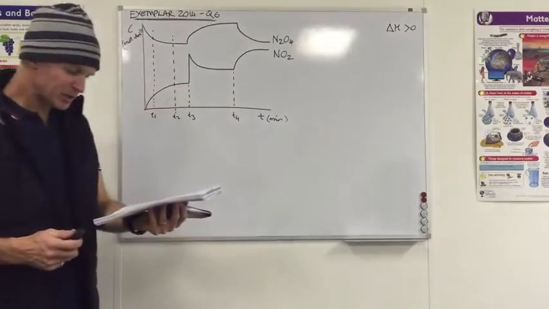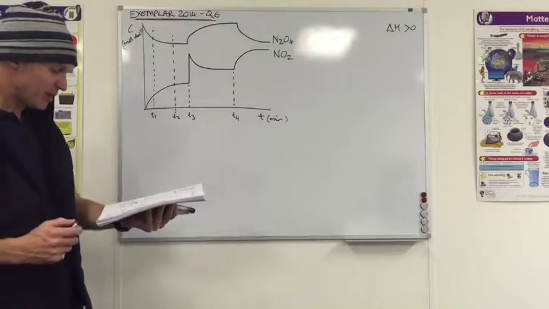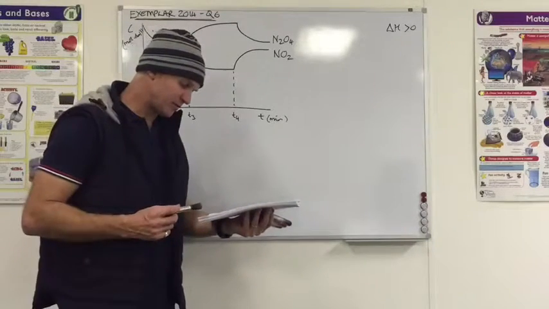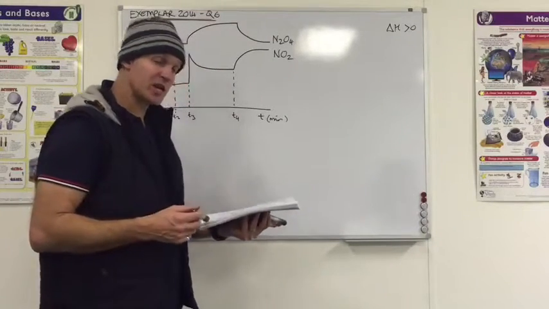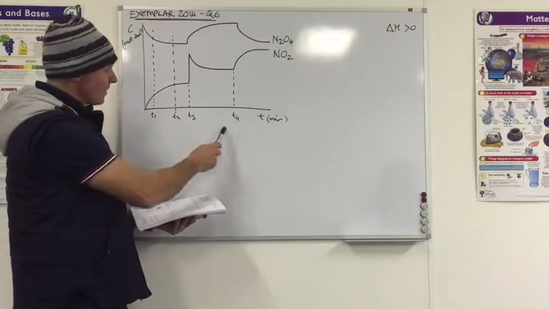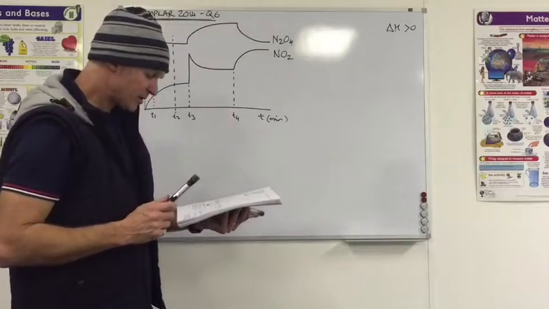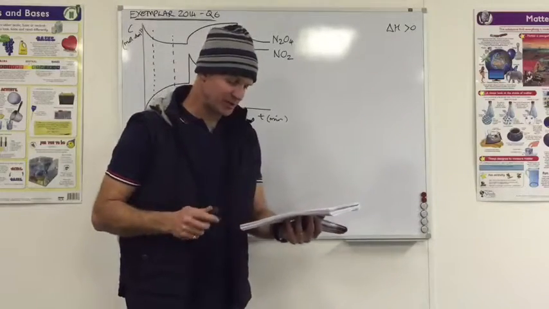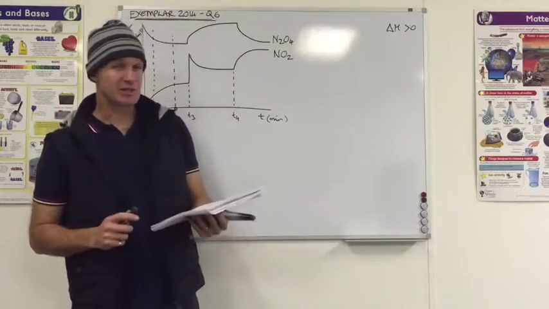What change was made to the reaction conditions at each of the following times? In both instances, the equilibrium constant for the reaction did not change. Okay, so we're looking at T3, what happened at T3, and what happened at T4, and we're told, in both cases, the equilibrium constant for the reaction did not change. And that's an interesting little fact.